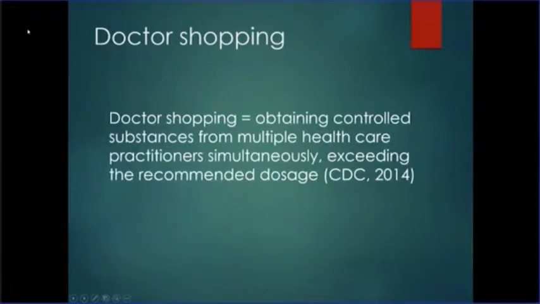So doctor shopping is a drug-seeking behavior that ends up being really important in sort of the social landscape of prescription drug abuse. And so what this is, is obtaining controlled substances from multiple prescribers simultaneously in a given period of time. And so typically you're exceeding the recommended dosage for that drug. So for example, I might go to the pain clinic and say that my back is hurting, and so I get prescription drugs from that person, and then I'll go to my general practitioner and say that something else is hurting or maybe the same thing. And so basically through some sort of dishonesty, right, you're obtaining more drugs than you should have in a given period of time. And then I can take those and abuse them myself, or I can divert them, or in other words, sell them.